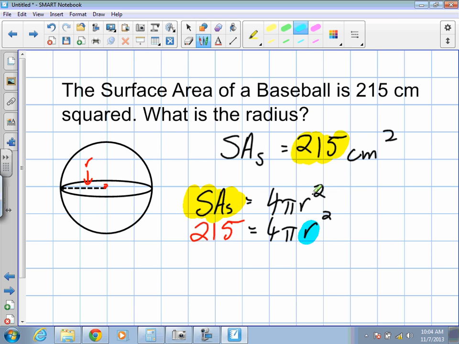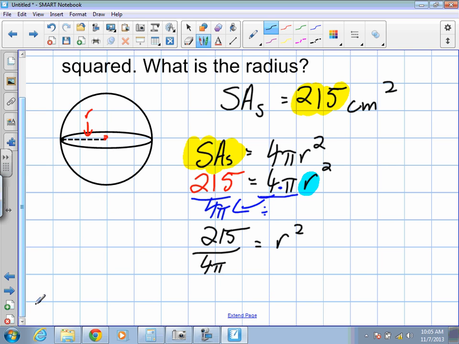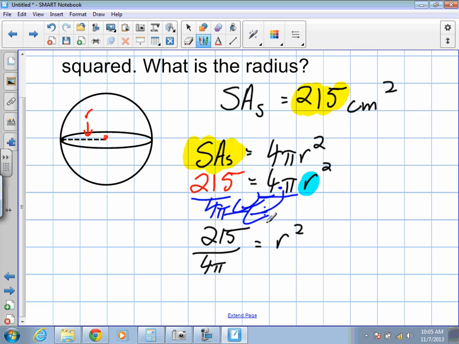So one at a time, we're going to move things over. What's the first thing we can move over? 4, sure. When I move 4 over, what would it become on the other side? Because it's multiplication on this side, we're going to divide. Now, what's neat about this is, because it's 4 times pi, I can actually bring both over at the same time and divide by 4 pi. So on this side, it would read 215 divided by 4 pi is equal to r squared. So I've moved 2 of them all in one step here. If that's confusing to you, just move one at a time. First move 4, and then after you get a value, divide it by pi after. But this is the exact same thing.